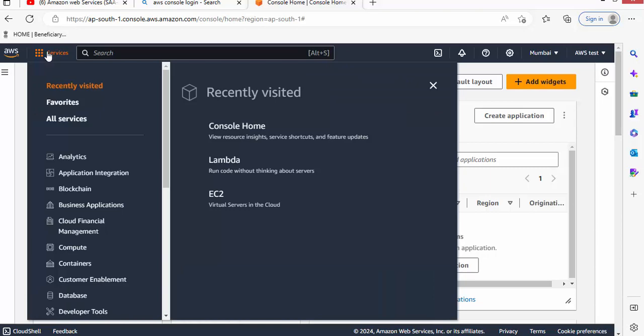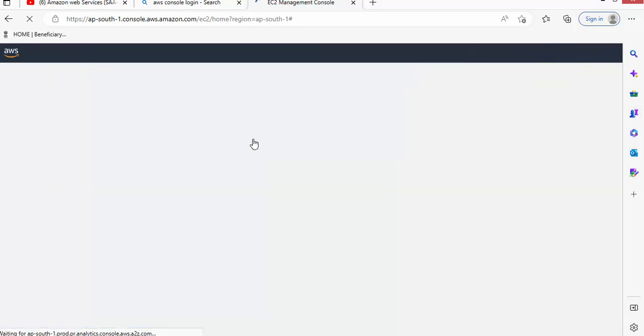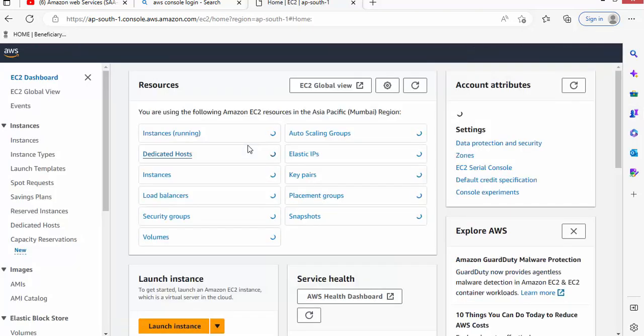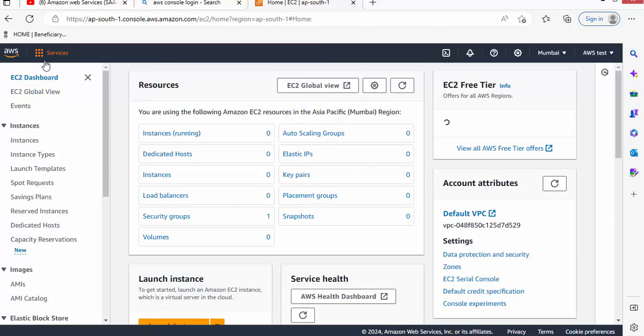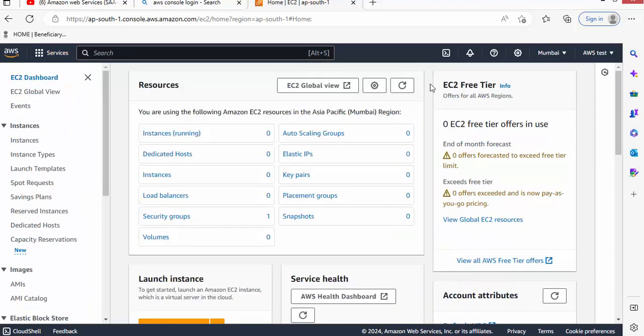First, EC2, Elastic Compute Cloud. Go to the compute services and here you will find EC2. Otherwise, you will find it in recently visited. But you opened it, no problem.